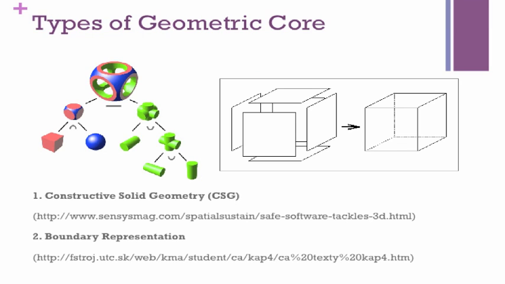So types of geometric modelling. Basically this is how your 3D modeler goes about creating your shape. One way you can go about it is by using constructive solid geometry, CSG. Basically what it does is that it subtracts or adds shapes together to form your final shape, as you can see from the picture on the left.